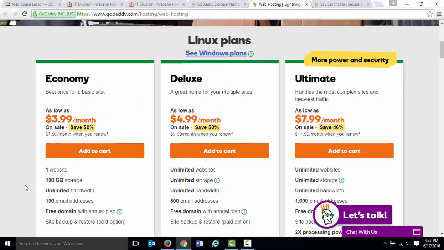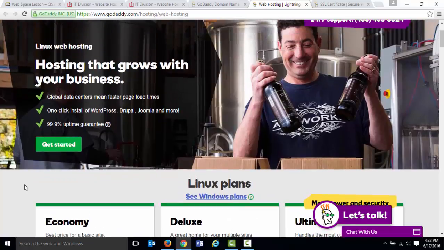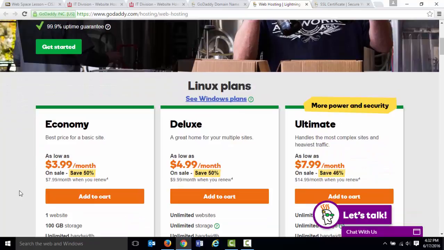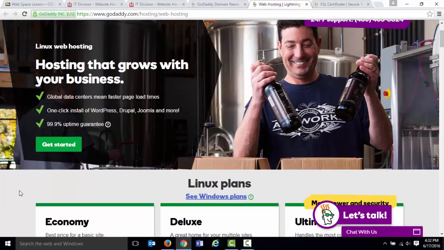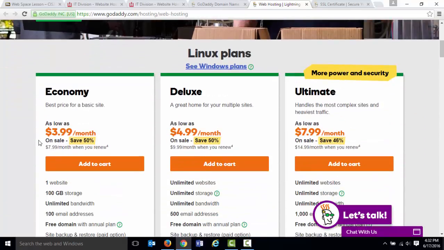I've used GoDaddy for a really long time, well 15 plus years, and I really like this company, and so I have no problem recommending GoDaddy to you if you're looking for a host or you're looking for a domain name registrar. I've also used Wix a long time, and Wix is a content management system company, and so if you're in the market for either of those, I think you'd be pretty pleased with the service you get from both of these companies. But this is what hosting is, and this is how much it costs.